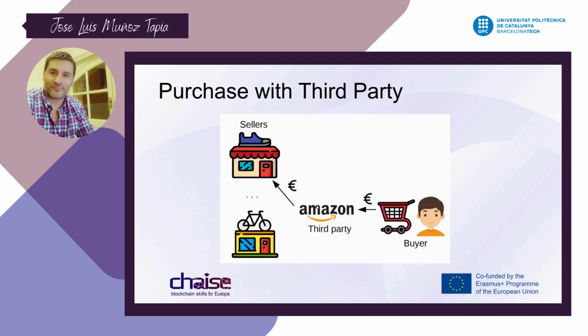But what if the seller is not trusted? Or what if we cannot trust the seller because, I don't know, the seller is in a foreign country, I don't trust it, so what do we do? Typically we put intermediate third parties. This is one way of fixing this problem. So in this case, the buyer deposits money on the third party, and we need to wait until we receive the good. And after that is when the third party pays the seller. So if the buyer and the seller cannot trust each other, many times we introduce a third party to fix this problem.